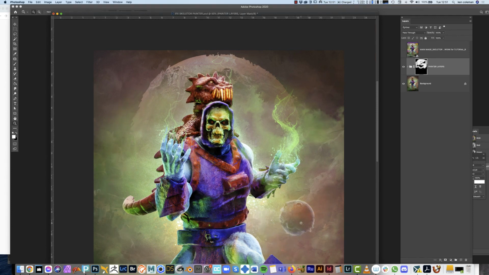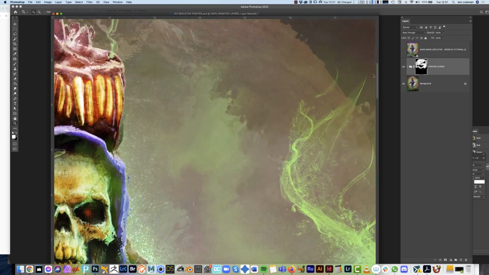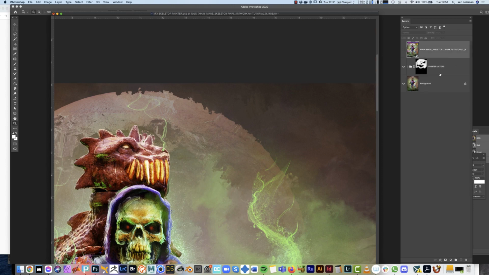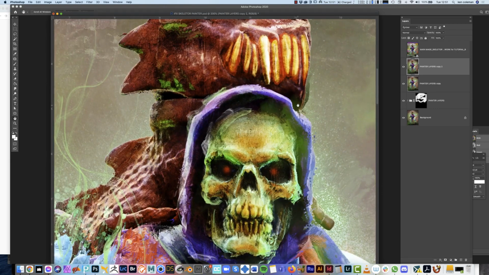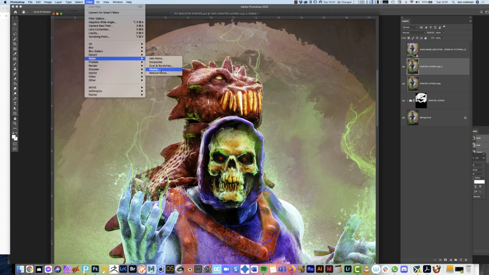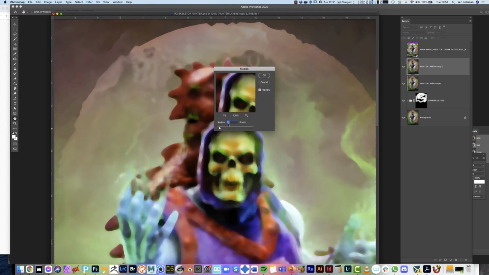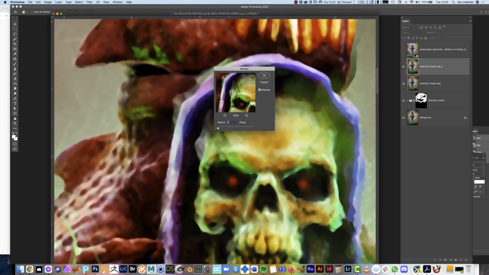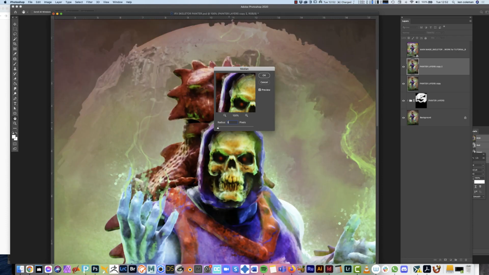But if you look at my planets closely, this is the type of noise that comes in from a 3D model where the geometry is broken, and you want to fix that. Another way you can do it, I'm going to show you another trick. If you're not going to use Painter and you want to get an oil painted feel or a blur in Photoshop, without any plugins, you can go Noise, press Median, and it gives you a painted blur, more than using Gaussian blurs or anything like that. It looks way more like you used the soft oil brush to create your blurs.